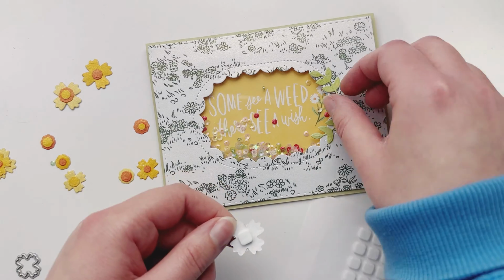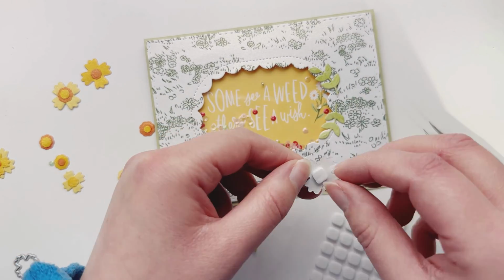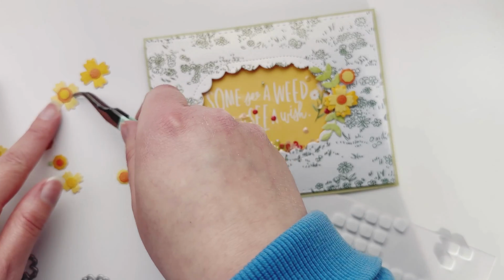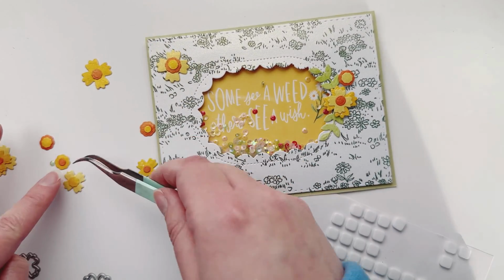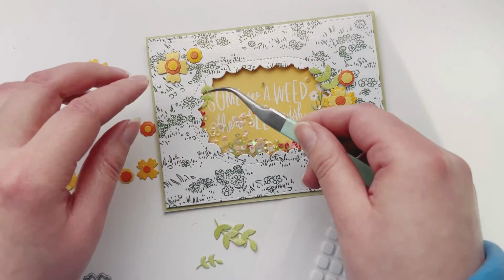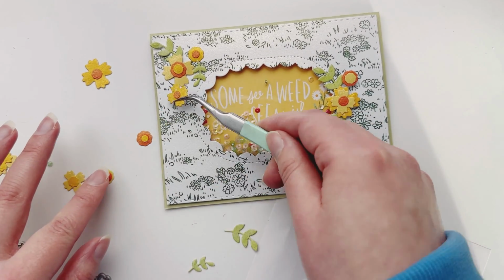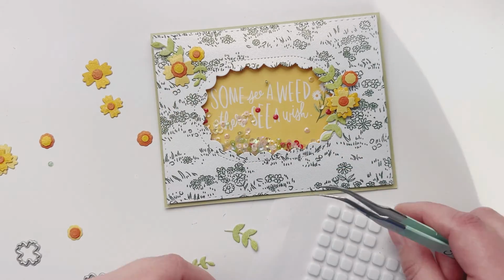And I think I'm just going to end up gluing down my leaves here, and I'm just seeing maybe around the frame here how these flowers look and kind of clustering them. They look beautiful. I think the yellow and orange really pop with that yellow background, and I really like the way this is turning out. Very springy and very bright and colorful. A little bit busy, but I love my cards like that. And once you see all the green and the oranges together, I think it just turns out really well.